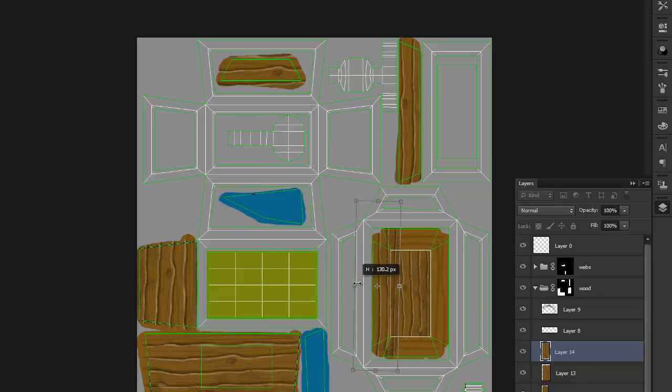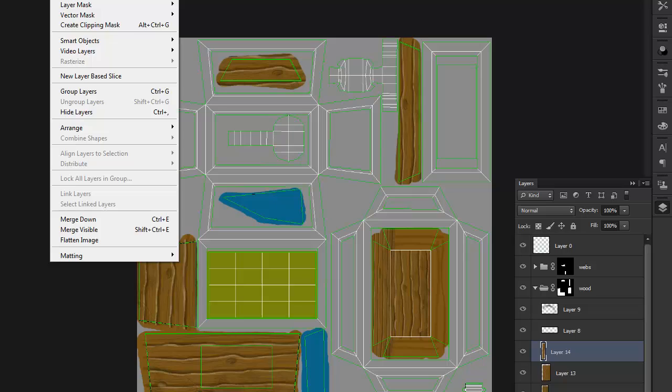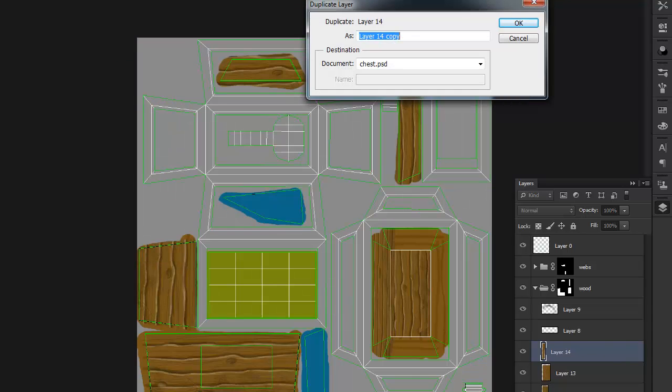and now remember these are smaller, so we're just going to do this, and then you can actually just go Layer, Duplicate Layer, there we go.